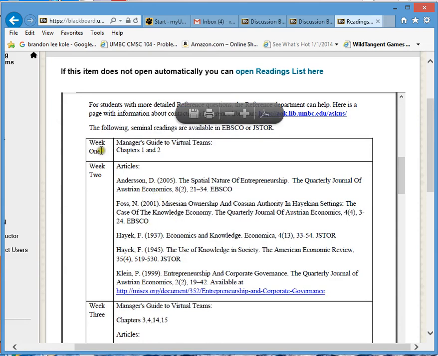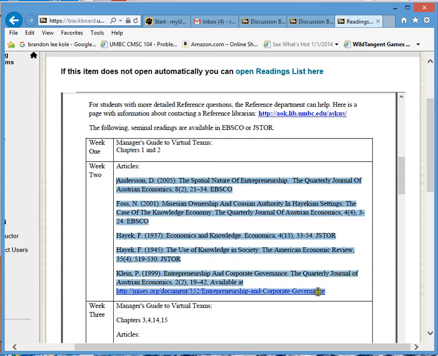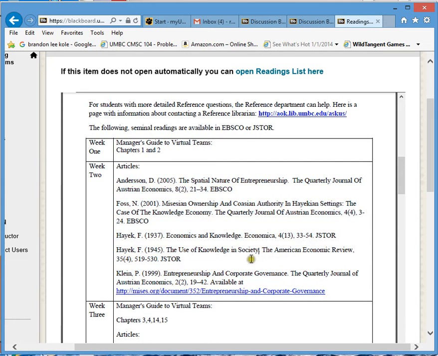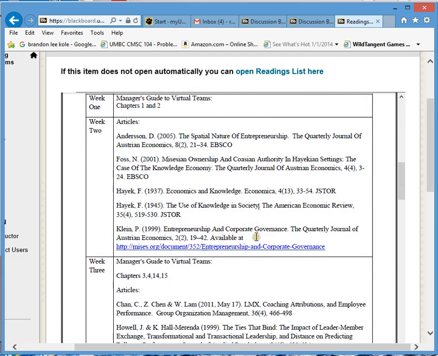So, for example, week 1 readings, you would read The Manager's Guide to Virtual Teams, chapters 1 and 2. These articles, this is what will be covered in that lecture that I sent out on Tuesday night in 3 parts on distributed knowledge and how that's affecting the rise of global teams.